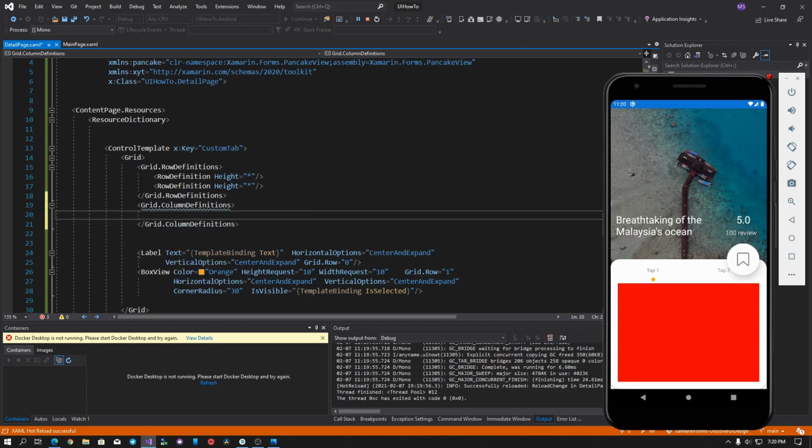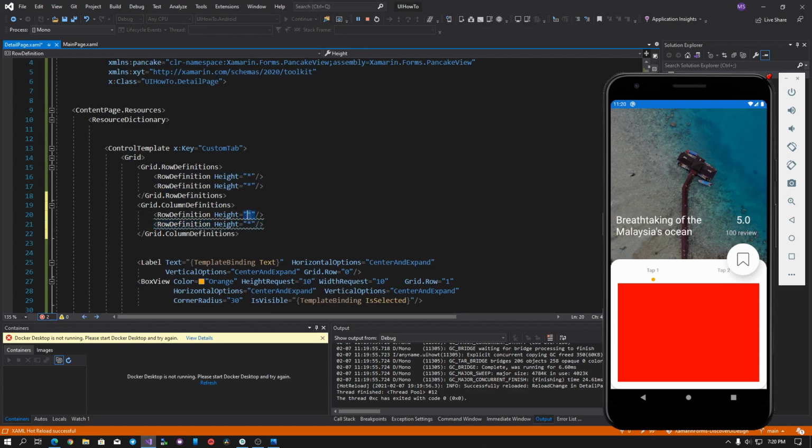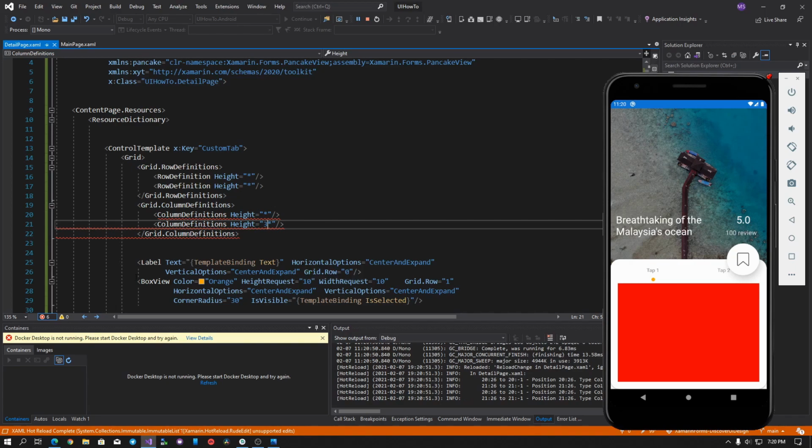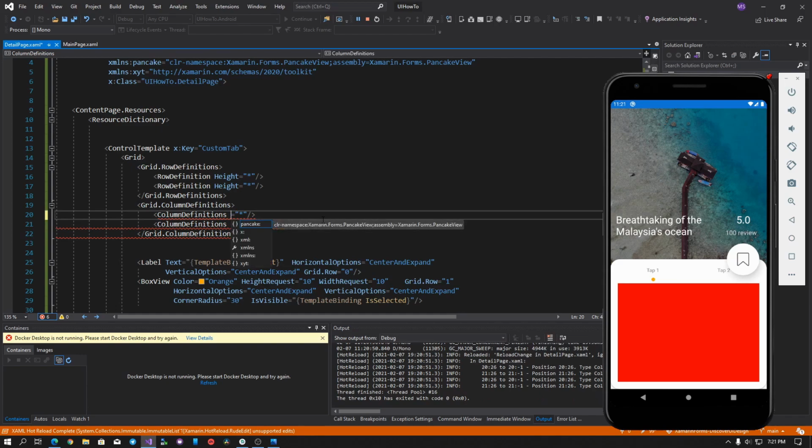The first part I will make Auto. Sorry, it should be column definition over here. Auto, and the second one I'm going to put another digit, which is 3. And then there is a problem over here. It should be width, not height.